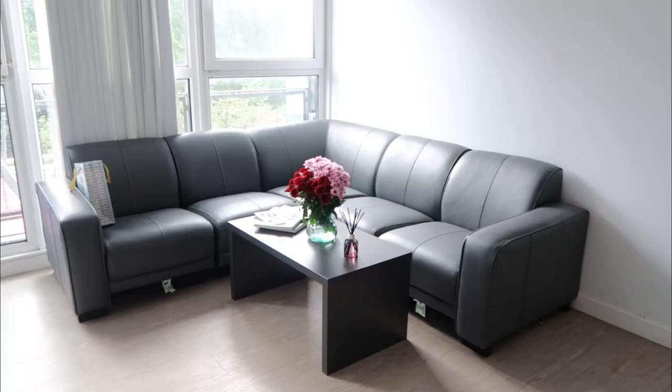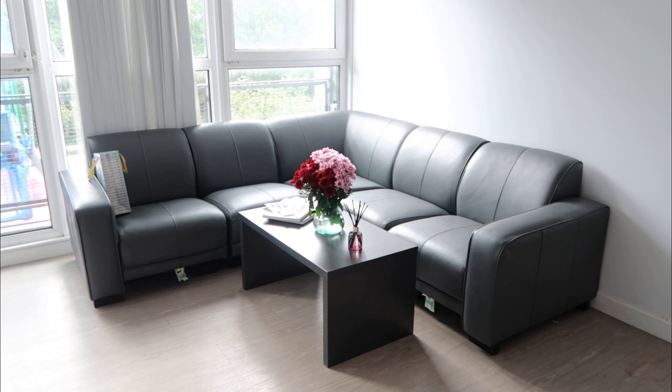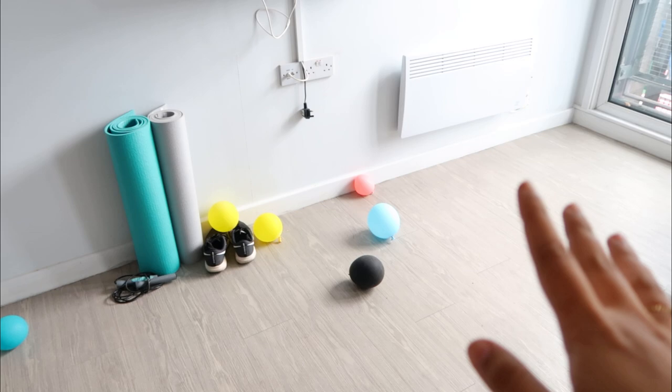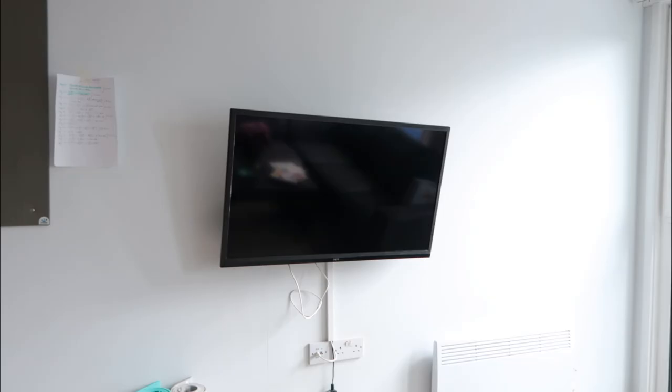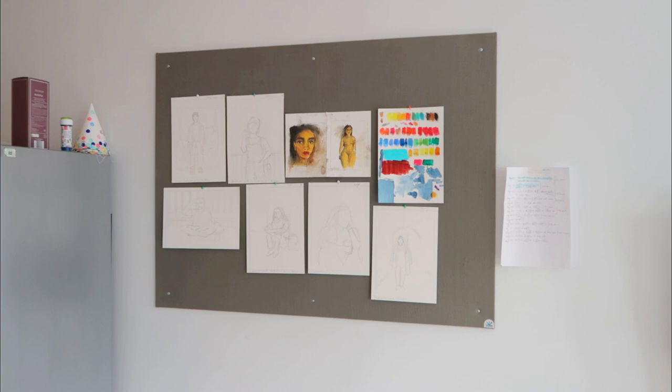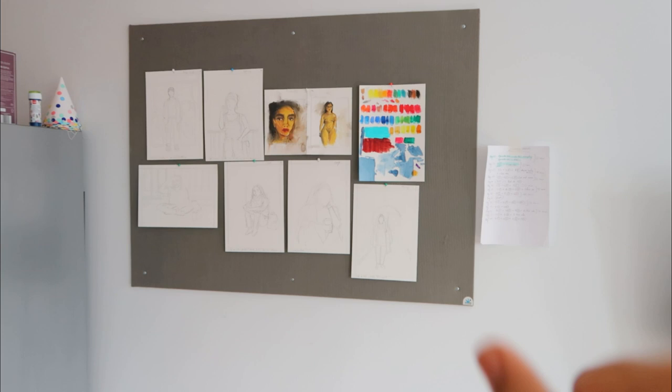So this is my living room and it's quite cozy, quite well-lit, which I absolutely love. As you can see there are some balloons from my birthday still lying around — I just don't want to get rid of them. There's a TV which I have never used because I just don't watch TV, and there's also a bulletin board which has sketches and things. I live alone here now so it's my cute little art space.